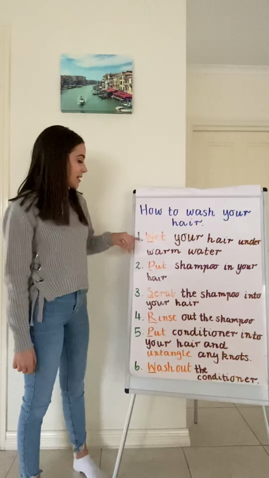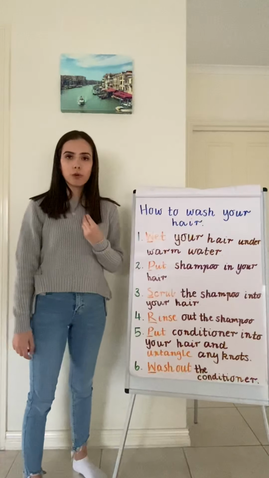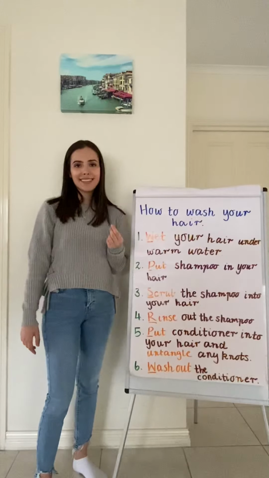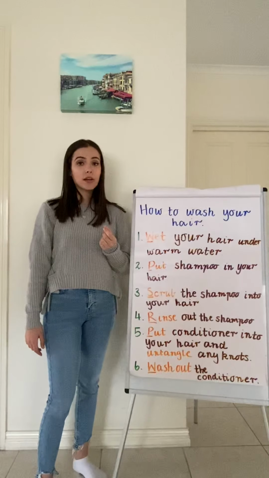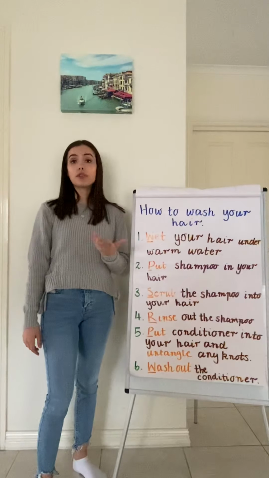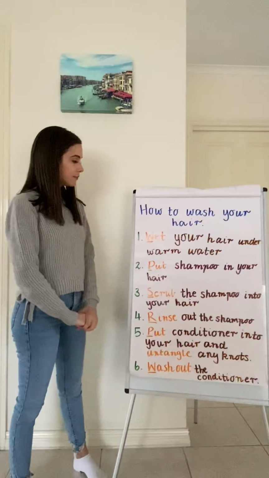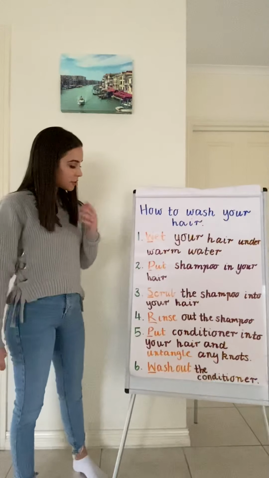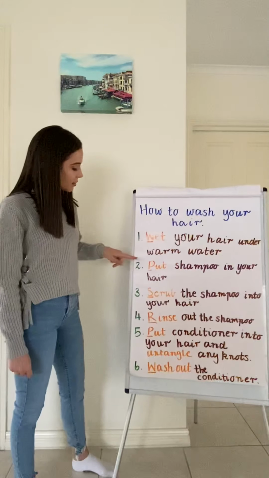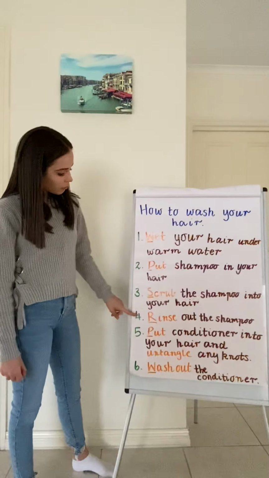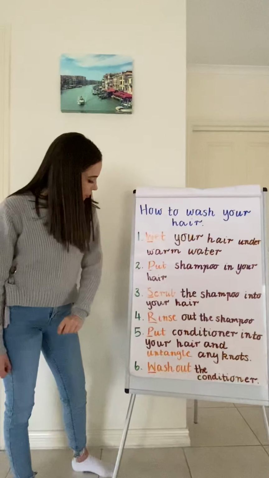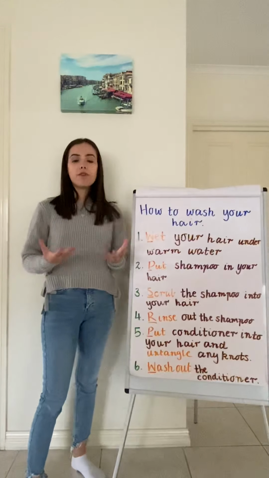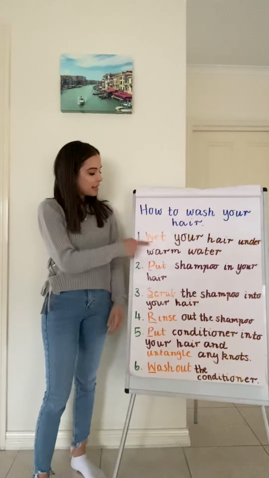All right. The next thing I noticed is the orange words. Have a think about what I said was really important that needed to be at the beginning of each of your sentences, of each of your steps. A verb. Yes, an action verb. So let's look at the action verbs I've got. I've got wet, put, scrub, rinse, put, untangle, even though it's not at the beginning, and wash out. So they are the verbs that are at the beginning of each of my steps.